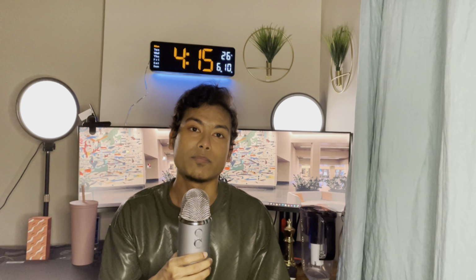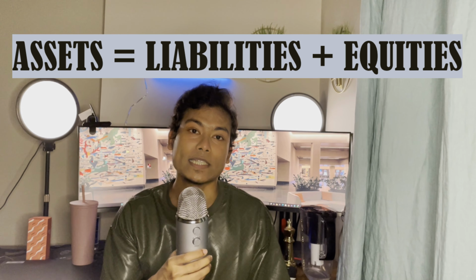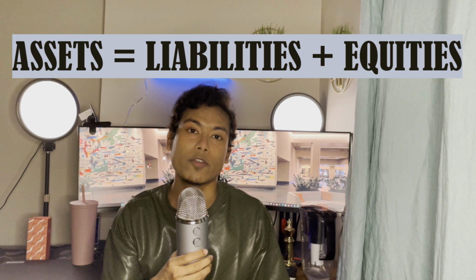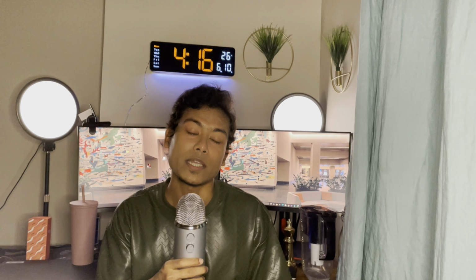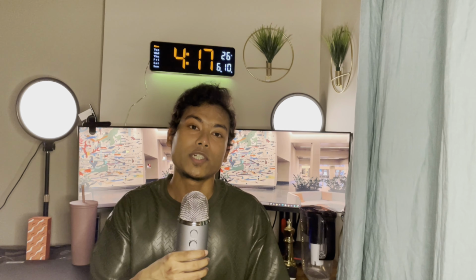A balance sheet is built around the accounting equation: assets equal liabilities plus equities, and this needs to hold true every time. It helps investors and business owners understand how stable and financially healthy the business is at the moment. In essence, we need to make sure that every time a single accounting transaction is entered, it balances the balance sheet. When transactions are recorded in the financial records of a business, something called double entry accounting, or double entry bookkeeping, is used.